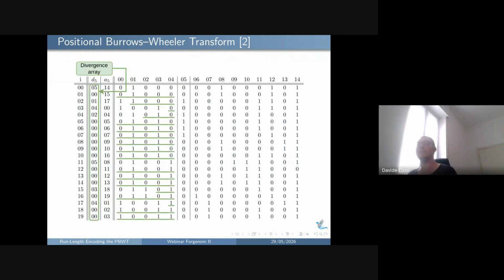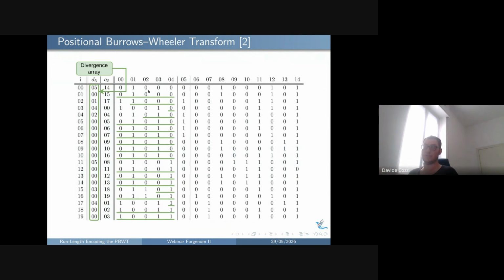Then, like the LCP in the classical BWT, we have something similar to store how much 2 consecutive rows in this ordering differ. So again, focus on, for example, the second line. We have that it's completely identical to the previous row in this ordering. So we just store that the match from these 2 consecutive rows starts in column 0. Then consider the next one. We have that the matching suffix of this prefix starts in column 1. So we store column 1.